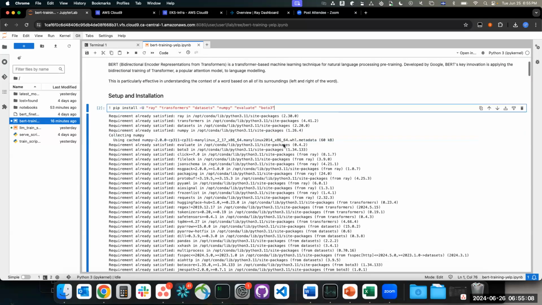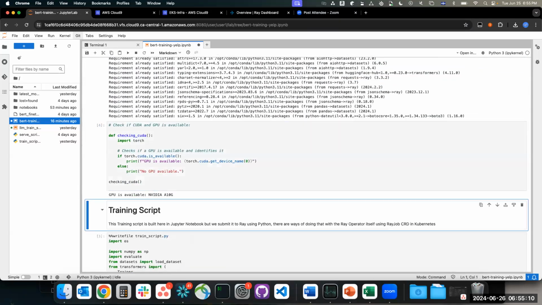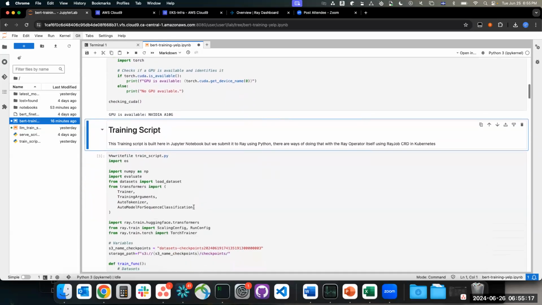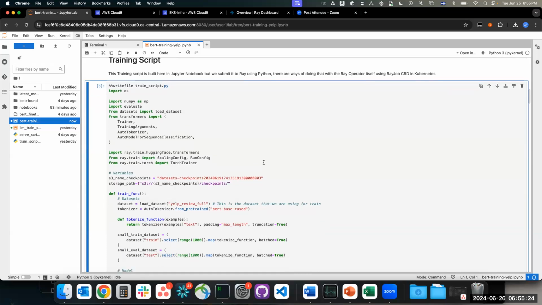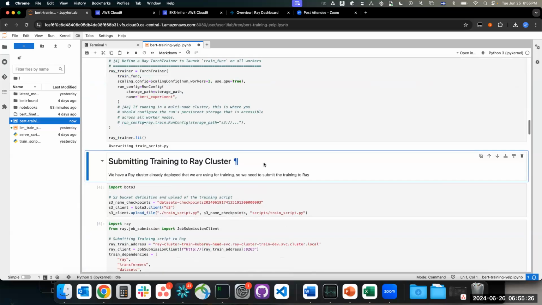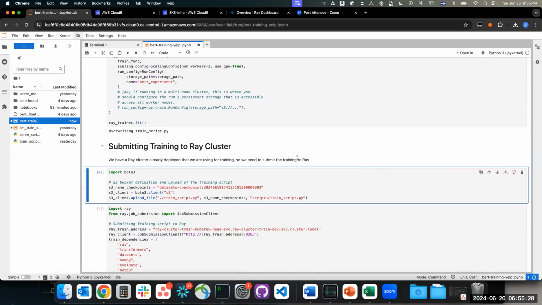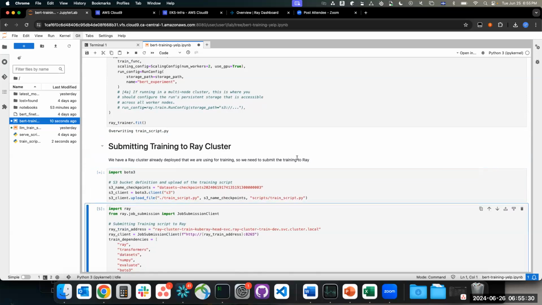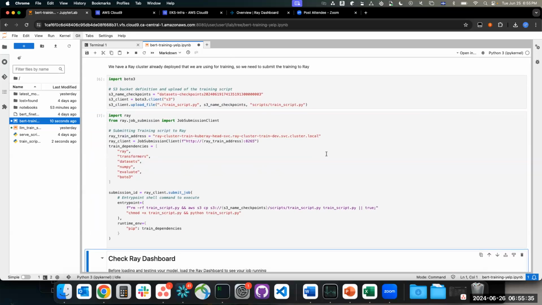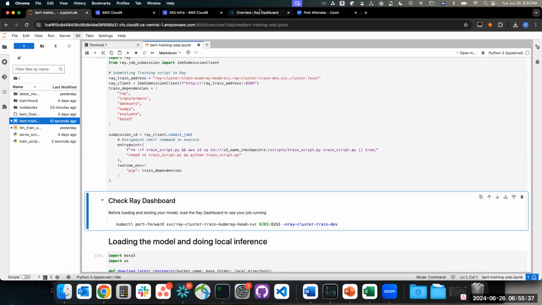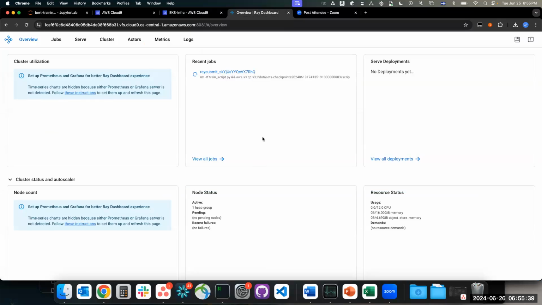I should have already installed the dependencies. So let's just see if a GPU is available in my instance. As you can see, I'm running an NVIDIA A10G. If you have one of those at home, you're very lucky. I'm just using a bunch of Python code here, creating a small training script. And basically, I will import that into an S3 bucket, and I will launch what we call a Ray job at this point. So I already have my Ray dashboard here.